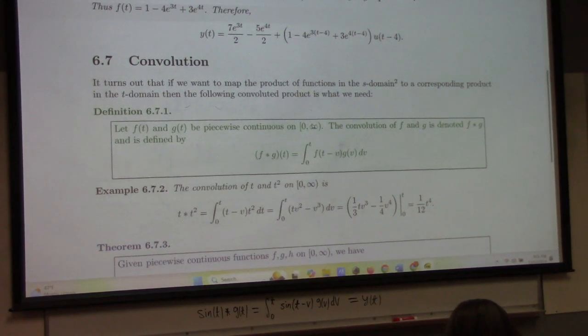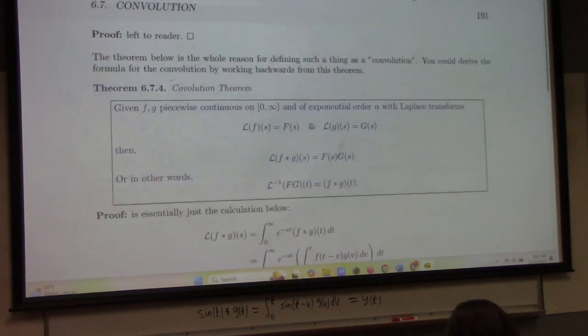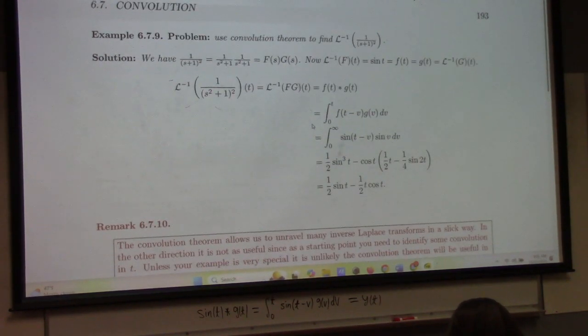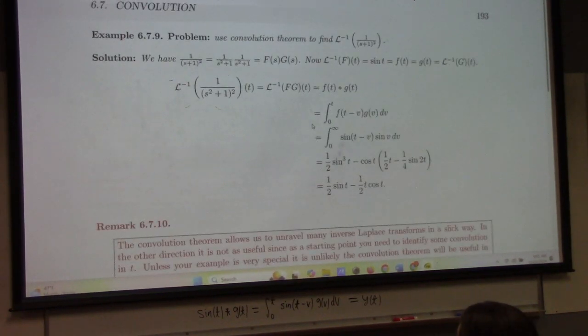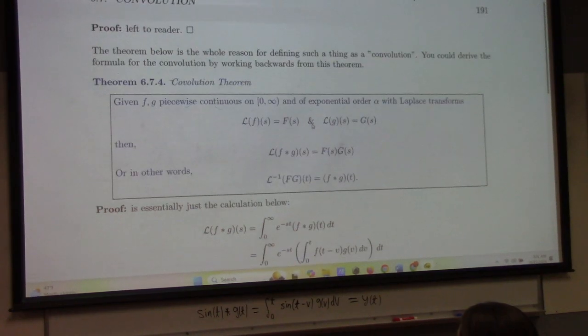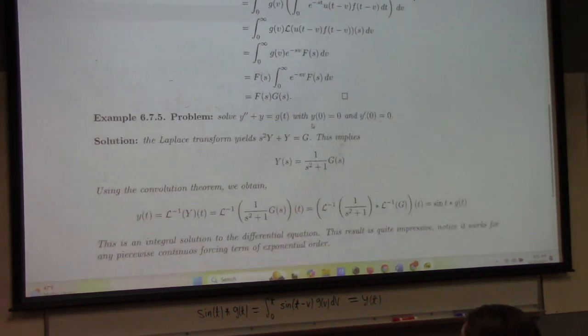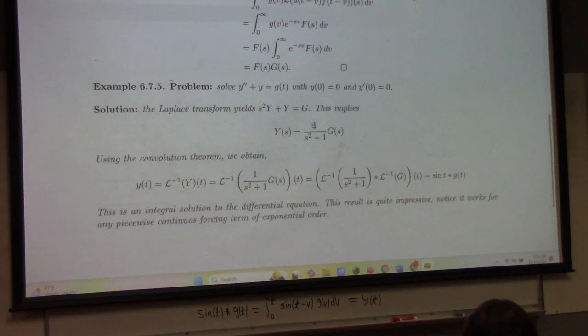So this y of t would be a so-called integral solution for the differential equation we're just looking at. Right? I'm pretty sure if we were to do variation of parameters on this problem, it would bring us to the same formula, although there might be a little bit of trigonometry between. Oh man, I went too far. So that's what sine of t convoluted with g of t means.